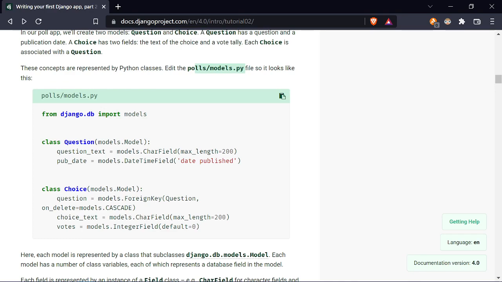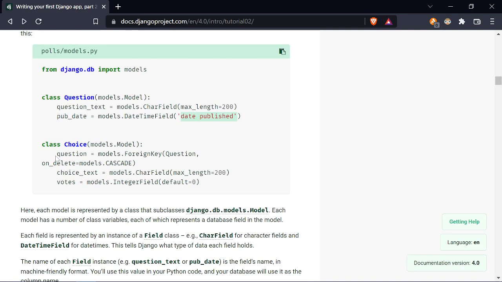So import the models class, and within that, go to Model and set question_text as a CharField with a max length of 200 characters, and pub_date is a DateTimeField with the label 'date published'. Class Choice(models.Model), and the question comes from a ForeignKey, which is the database link relationship.